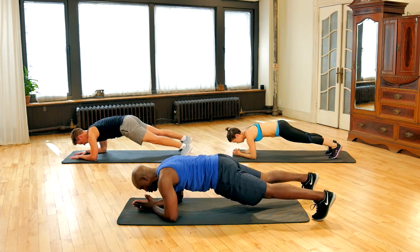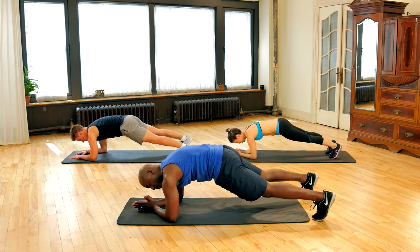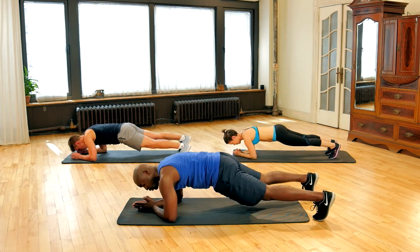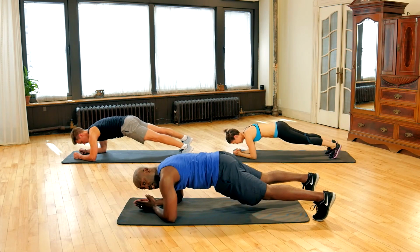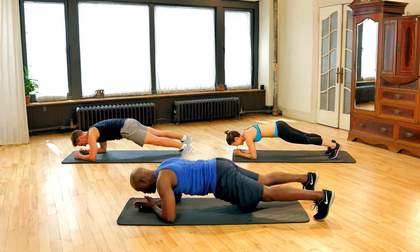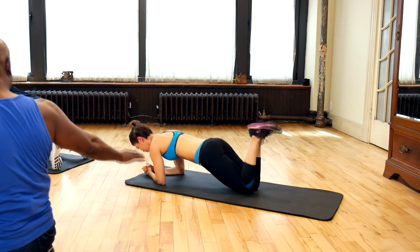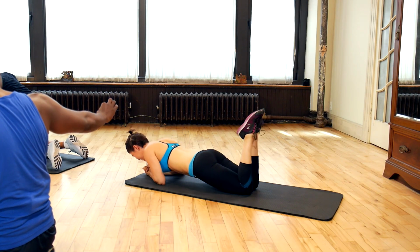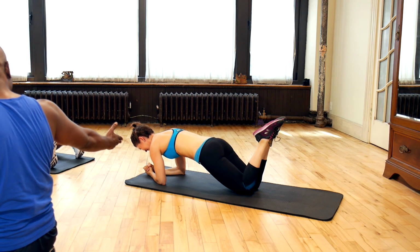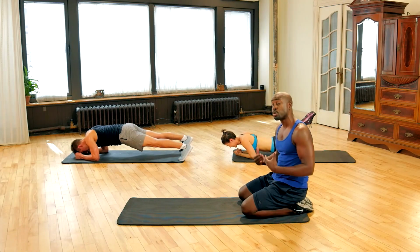So you've got a regular plank position. Now what you're gonna do is drop your shoulder blades, and then use your abdomen to push all the way back up, okay? It's a very simple movement. You drop your shoulder blades, you come all the way back up. Now watch this, I don't want you to do any of this, okay? No booty popping, keep that in. You drop your shoulders and you come back up. If that is too challenging, follow Adriana, she's on her knees. She does the drop and still comes up. And let's show them what you're famous for, Adriana. Let's see those abs go down again. Excellent job, push up. Okay, we're just gonna do 12 of these.